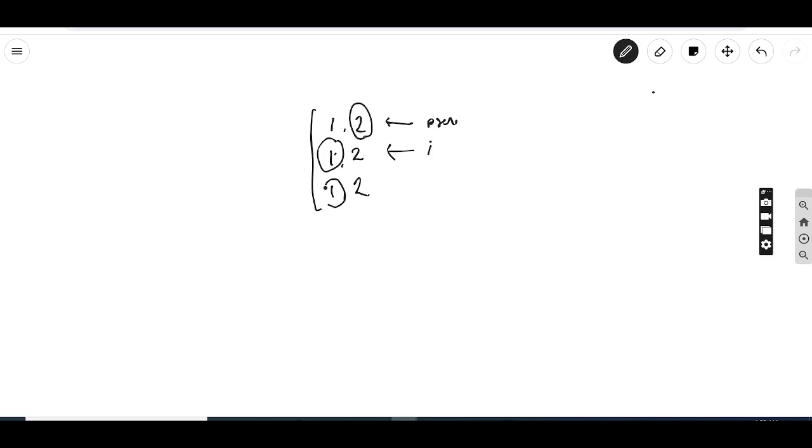Here we can see that the starting point of this interval is less than or equal to the ending point of this interval. That means we have a problem, so we do not have to count here. We simply move I to the next interval.